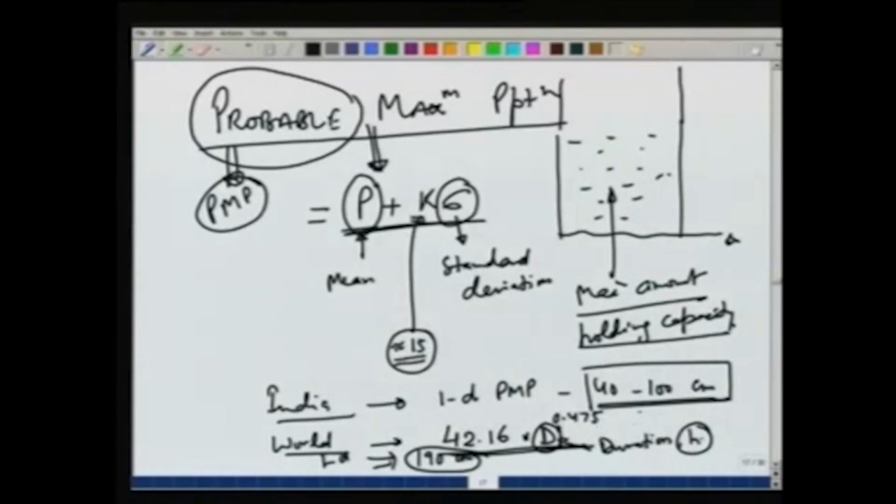So, in today's lecture, we have seen some of the ways of analyzing the data which is collected from the rain gauges. The data from the rain gauges can be recorded continuously, or it can be recorded on a daily basis. The data can be analyzed to find if there is any missing data or inconsistent data, and that can be corrected. We have seen some methods of correcting that.